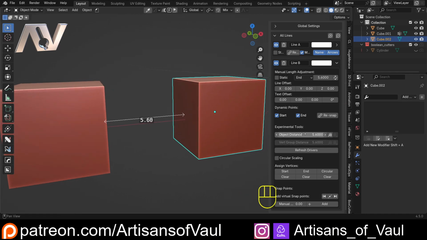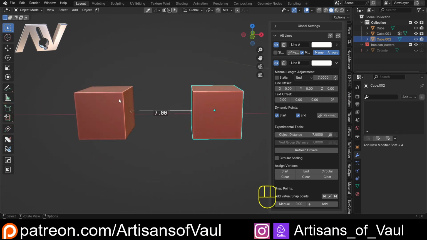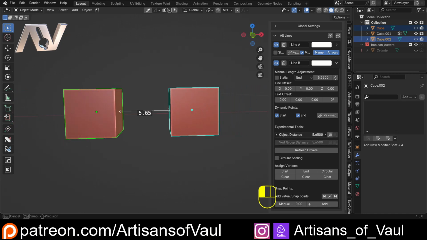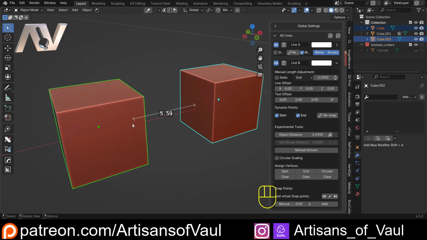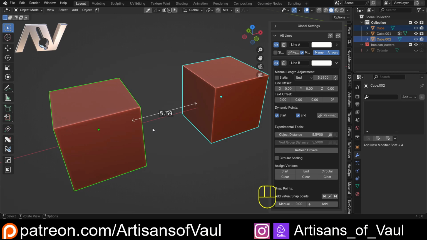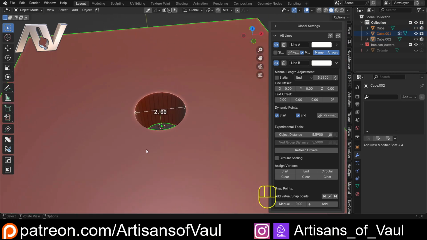So for example, here I want this to, let's say, be 7 units apart. Hit that and now it's moved. So now we're 7 apart. Or I could, instead of moving this object, I could move this one and it will move it. Or if I want to move both of them equally from the center point, we can do exactly the same, very intuitively. Now, I think this is really cool and very quick and easy to use. And if you set this up right, because this won't just work with objects, it can work with vertices, this becomes very CAD-like.